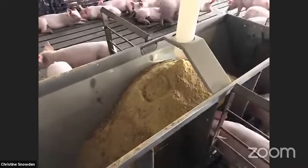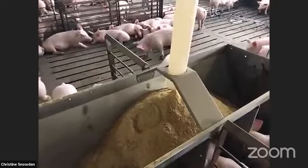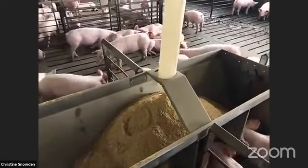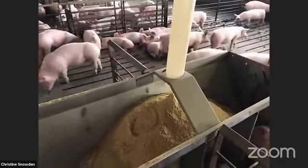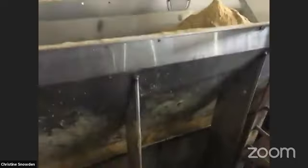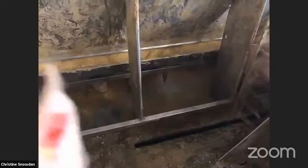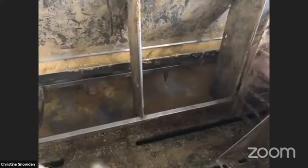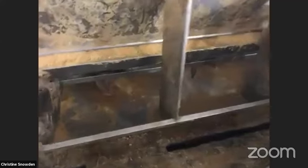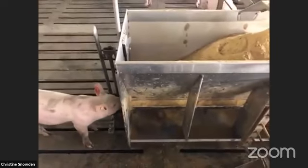You might be wondering why it's like a flour texture instead of whole kernels of corn. We like to grind it way down so that the pig's stomach, which is a stomach just like our own, can intake all the nutrients, and it doesn't have to work any harder to intake those nutrients by breaking down whole corn. So the other cool thing about this feeder is that, sorry, this little guy is being friendly, their water source is also right there. So as you can see, this little pig is drinking all at the same time. They have it all in one spot so they don't have to worry about working hard to get food and water.